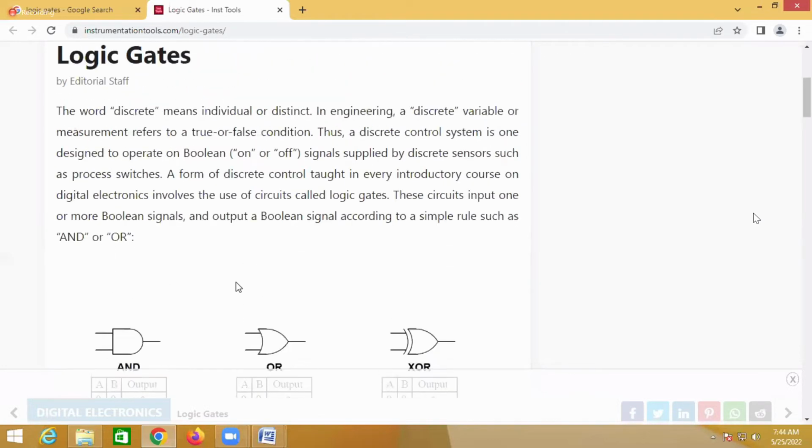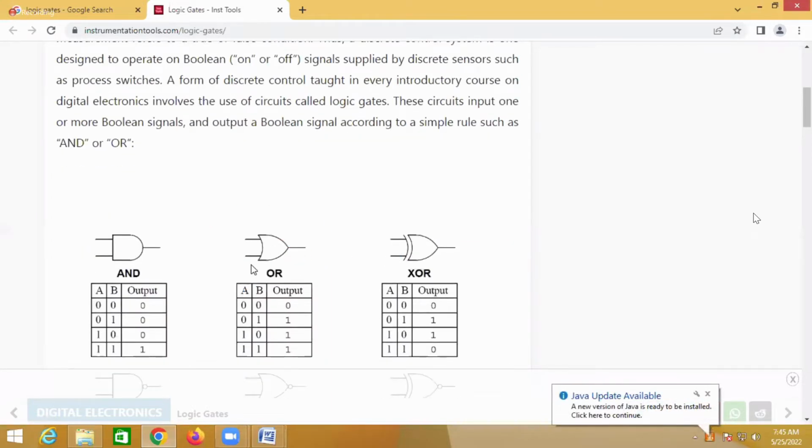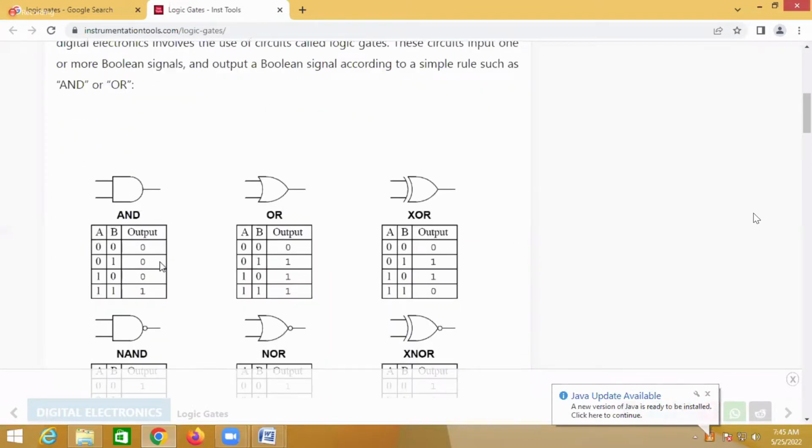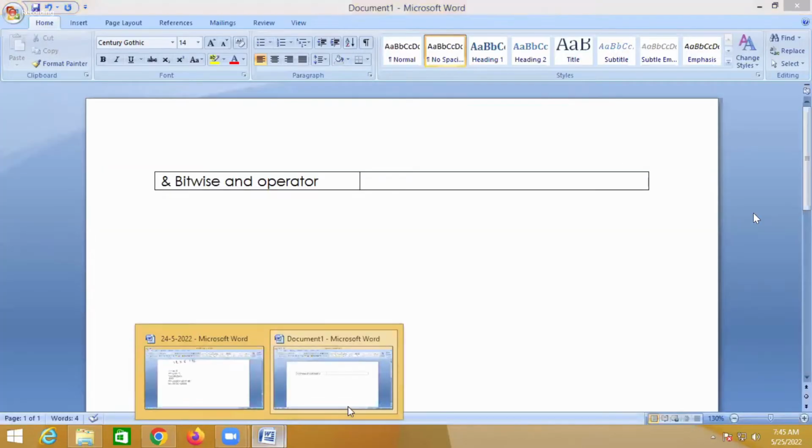This is useful when you're working with embedded applications, where you can control digital systems and electronic devices by sending bits through these logic gates. Here you have an AND gate, so the bitwise AND operator.